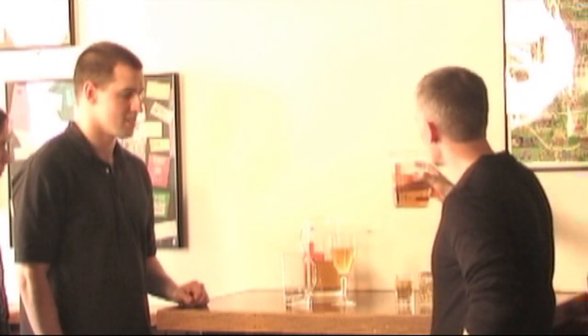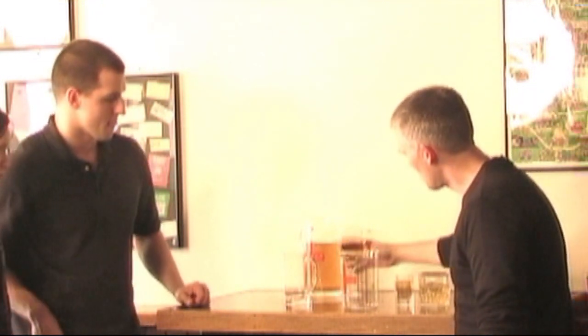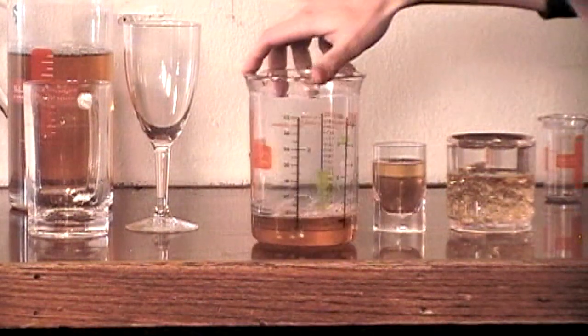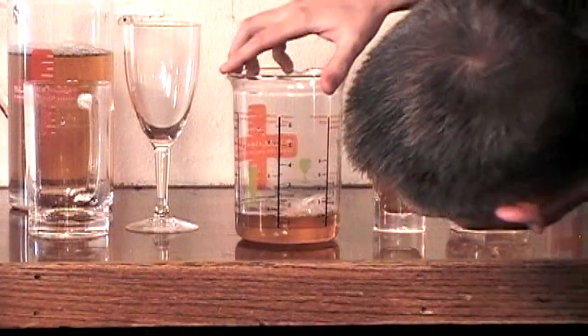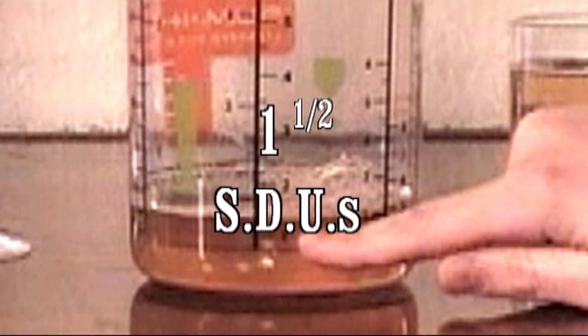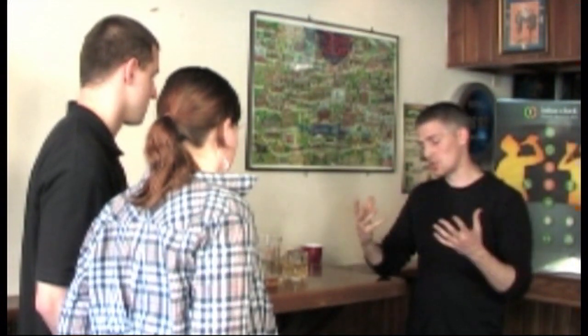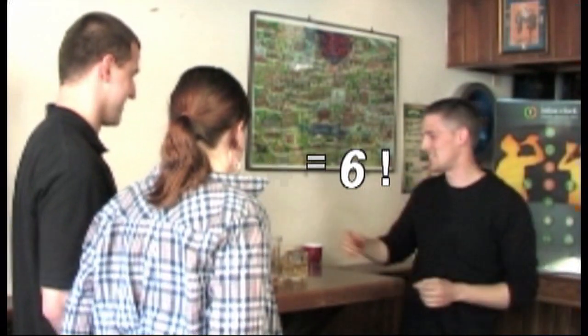Let's try this again and we'll try it with the wine. Let's pour it in. And we have our wine — it looks like about one and a half right there. So if someone wants to have four of those and you had one and a half drinks in that glass, how many actual standard drink units would you have? Five again? Actually about six. Believe it or not, six.